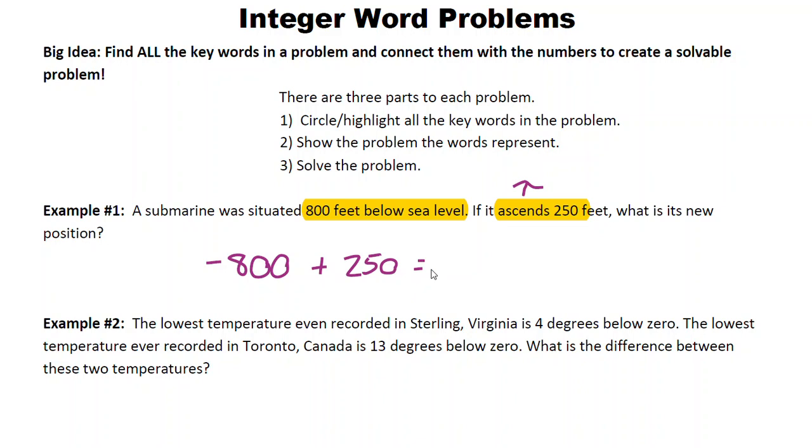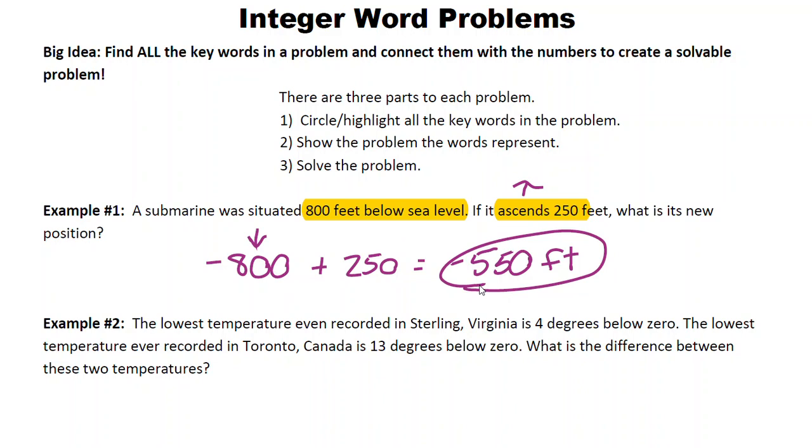Now, when you solve this one, you can think of your blocks. I have negative 800 pieces. I have positive 250 pieces. I have to cancel them across the line. So it's really kind of like subtraction. If I do 800 minus those 250 pieces that I would have to cancel, I end up with negative 550. And it has to be a negative because I have more negatives than I do positives in this problem. And then always make sure you circle your answer, please.